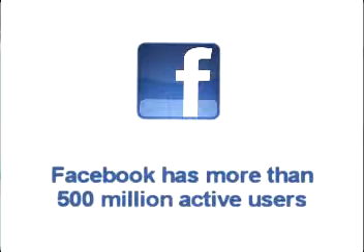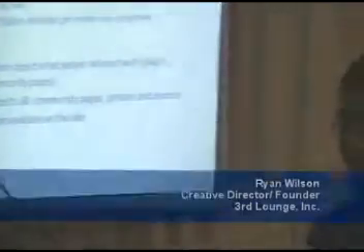Facebook has more than 500 million active users. That's 500 million people. I believe it's roughly 6 billion people on the earth. That means we pretty much have 1/12 of the world on Facebook. 50% of Facebook's active users log on to Facebook in any given day. That means 250 million people are logging on any given day.